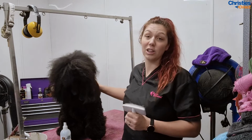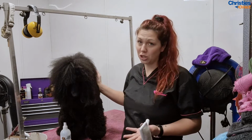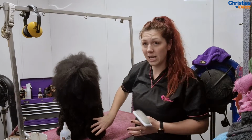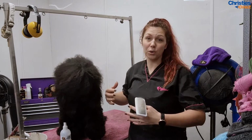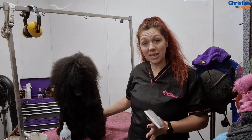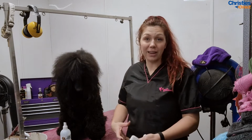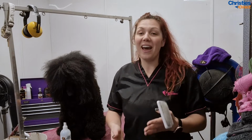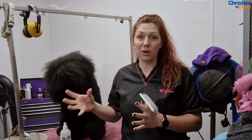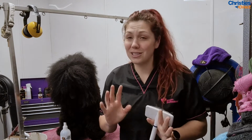So the idea of the haircut, the continental haircut especially, was to protect the vital organs when the dogs were jumping into the cold and icy water, or if it was just cold. So they would have the poms on their ankles here. They'd also have them on their hip joints to protect their hips. And then this bit round here would be to protect all of their vital organs, so their heart, their lungs, their liver, all of that. And then the bits that are shaved are for ease, so the face, so that they can see nice and easily. The legs, the bits that they don't need, it's to stop that coat getting heavy when they jump in that water, so they remove everything they don't need, and that's where the poms come from, is just to protect the joints and the vital organs. Nowadays it's very, very accentuated for aesthetic reasons, but the traditional trim is a shorter version of what we have today as the continental trim and the puppy pants. So as much as I get all these comments, there is a story behind the trim.